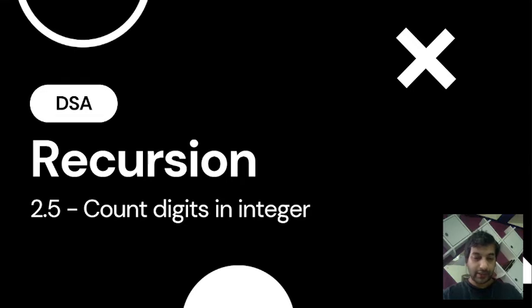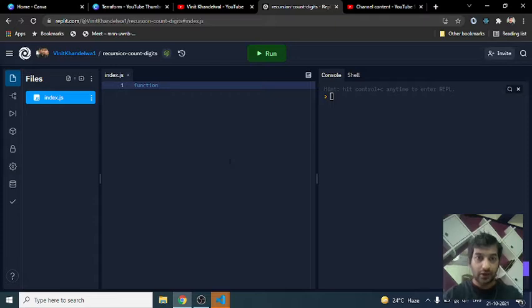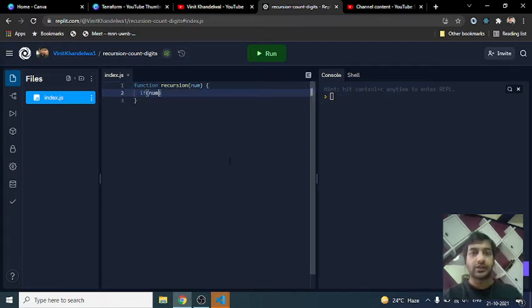So let's begin. How are we going to do that? So let's go straight to the code. So I'll write a function. It will be called recursion. It will take in a number passed by the user. And the first condition is going to be the base condition, like we said, if num is less than 10, like we always do, return 1. This time we are returning 1 because we're counting the number of digits, right? So when we reach the last digit in the number that is passed, we count that as 1, right?